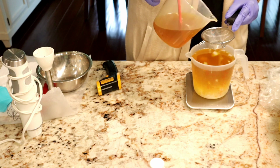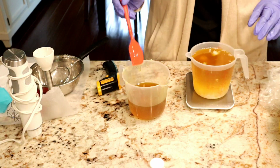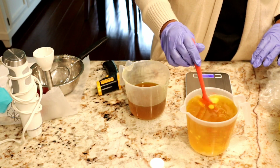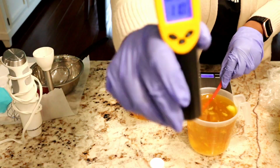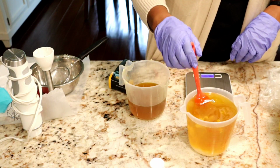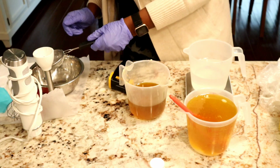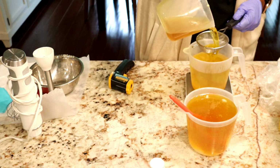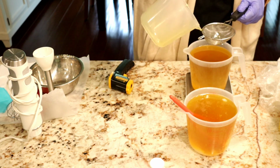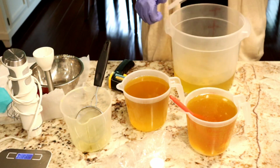So here I am. What I'm doing right now is I like to go ahead and pre-separate all of my oils and get them together, with the exception of coconut oil in one container, and a mixture of yellow and ivory shea butter in another container. I like to strain my shea butter. In my experience, shea butter can have particles in it, so I like to strain those out. And that's what you're seeing me doing here.